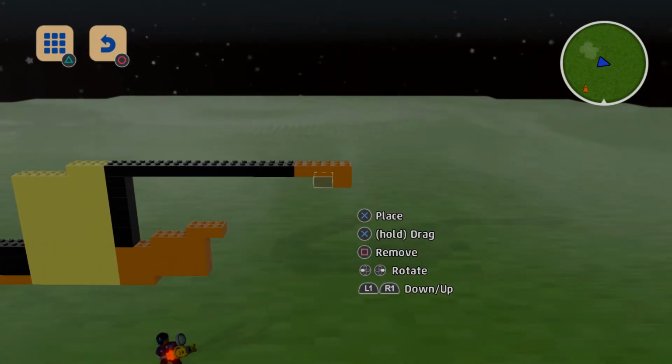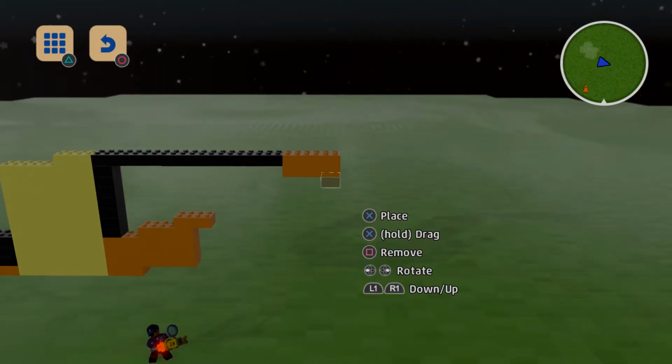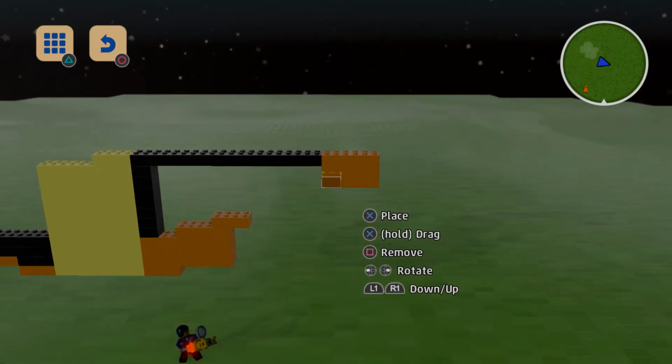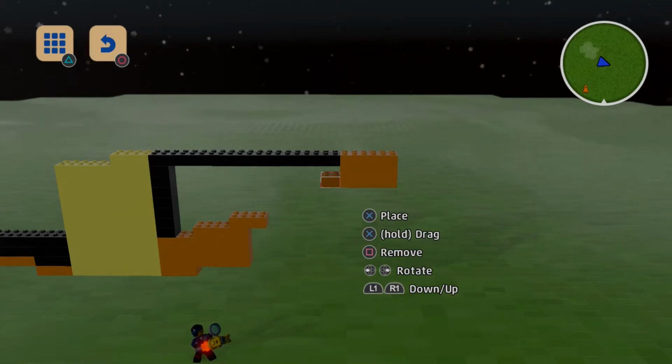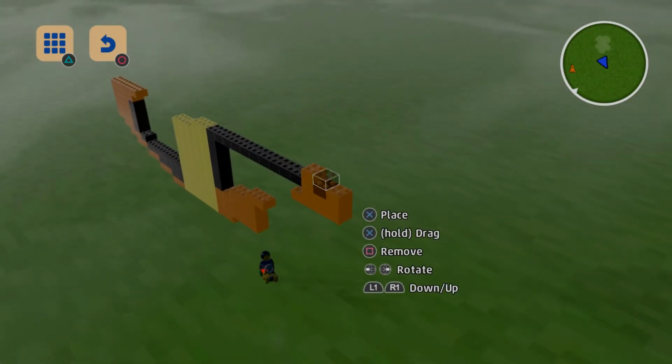Another three. Then we're gonna add four. So going to the right here. One, two, three, four. Three on top here. One, two, three.